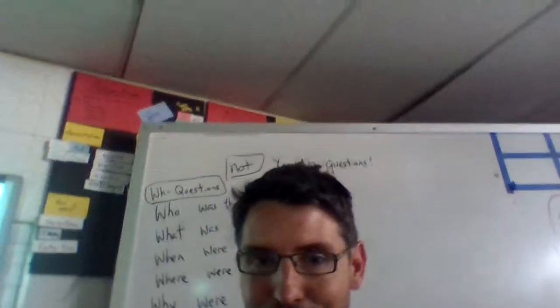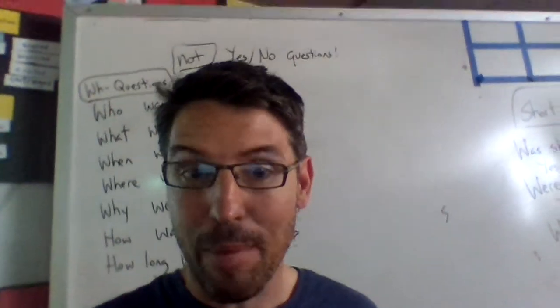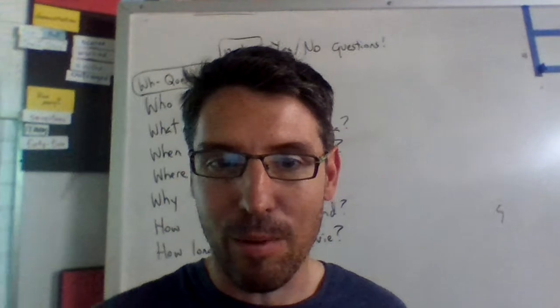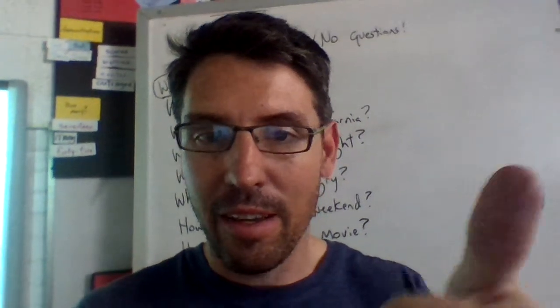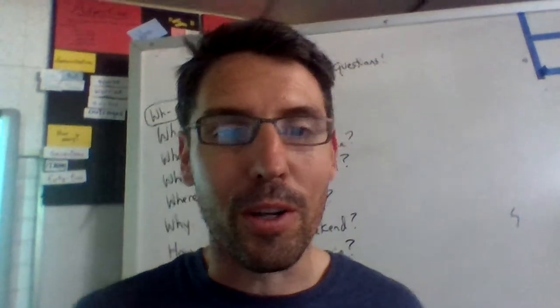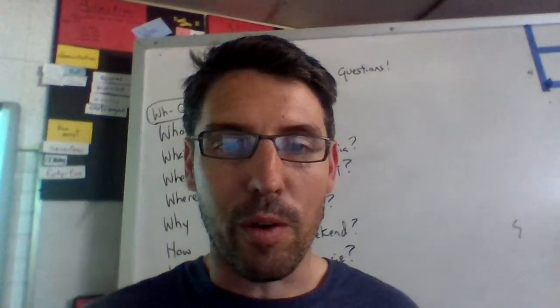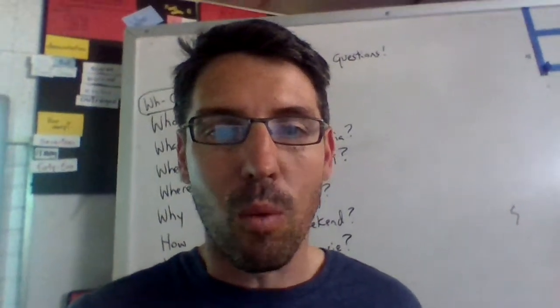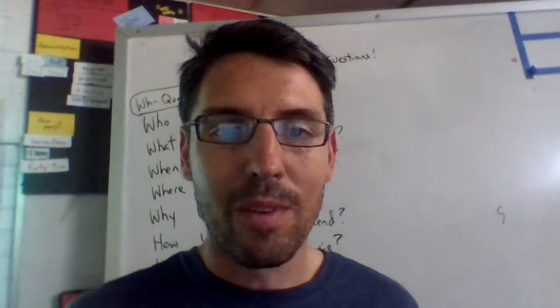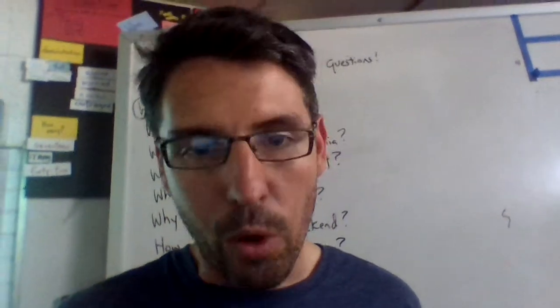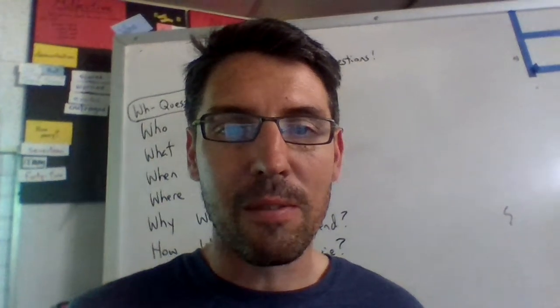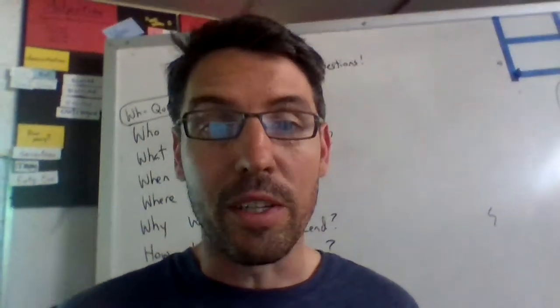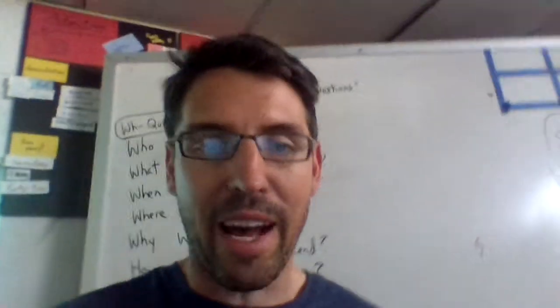All right, we're going to continue talking about those to be verbs in the past. Remember that the be verbs in the past are was and were. Good job. Was and were. Remember, if it's I, was. You, were. We, were. They, were. He, was. She, was. And it, was. This is all for the past, right?